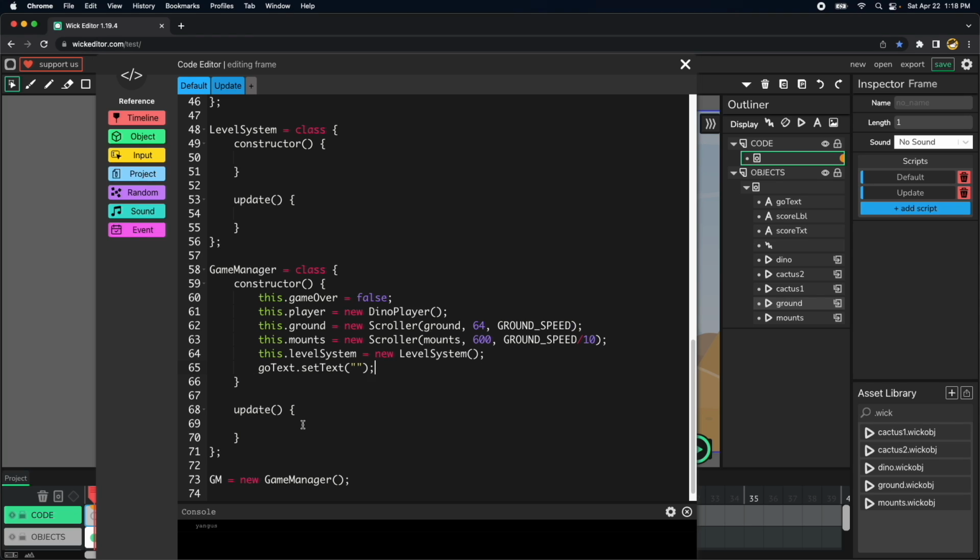And then in the update script, if we are not in game over, which is this.gameOver, then we want the ground to be moving.